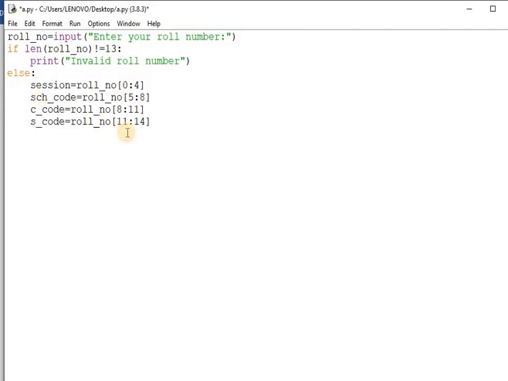Okay, no need to write down the print message. Print session equals to this. Print school code like this.